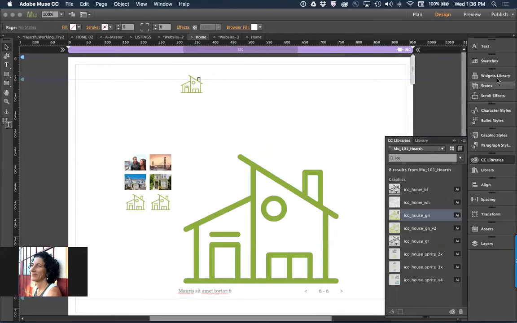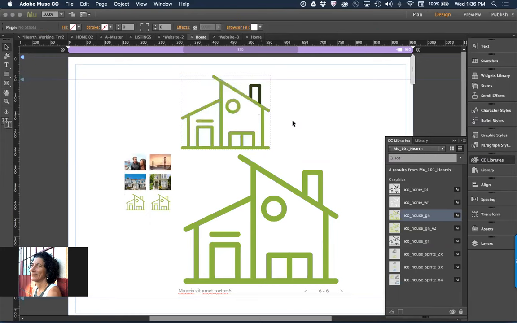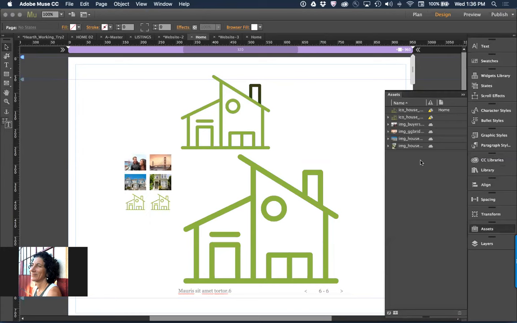If I come into my assets panel, I made a subtle enough change that most of us won't be able to tell. That one is still green, no worries there. This one, goodness knows if it's turned red because I picked something so dark. If I come into my assets panel though, let's open that guy up. Notice that I'm getting an indicator here. I've got a cloud icon that lets me know that the asset that has been placed is not something I said file place. It's actually coming from the Creative Cloud, and it's been updated.